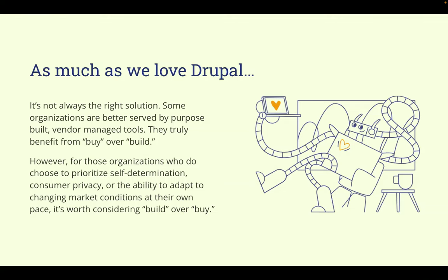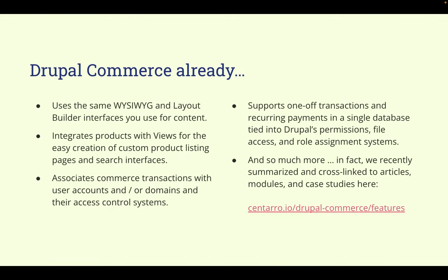Some people have exposure to regulatory or oversight that would mandate they not use certain systems. Like maybe they can't use Shopify because it doesn't conform to whatever their HIPAA compliance requirements are. Maybe they can't use BigCommerce or whatever. I don't know what other systems that might preclude. But it's not uncommon, especially if you get into higher education or government projects or NGOs, that they have accessibility requirements, privacy compliance, data security requirements that you just can't meet with certain forms of off-the-shelf software. Hence, Drupal Commerce. So if you choose Drupal Commerce, what do you already get?